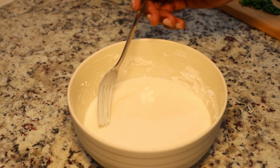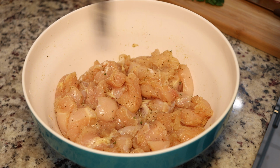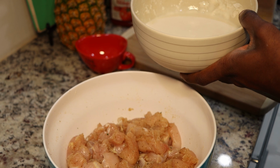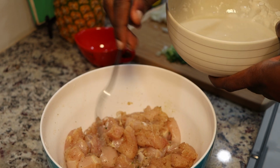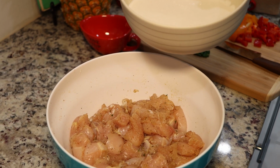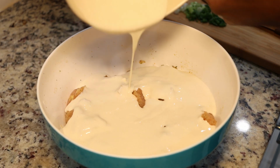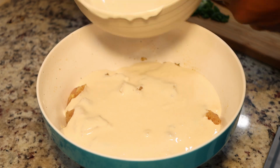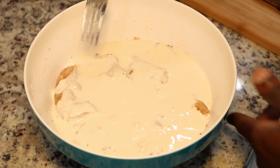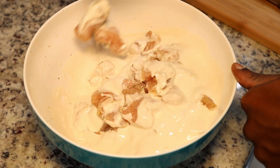Alright, so let's add the chicken to it now and then we'll get it going. So to get everything all battered up, I'm going to just go ahead and add the batter we just put together a while ago. Because it's a wet batter, you don't have to worry about everything being organized in here. You can just go ahead and pour it in. So we poured everything in. We're just going to try to get everything nice and coated. So just give it a quick mix here.